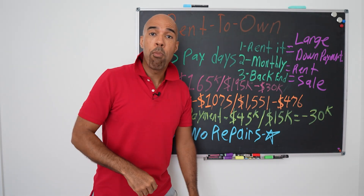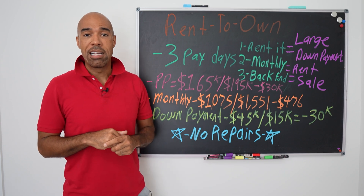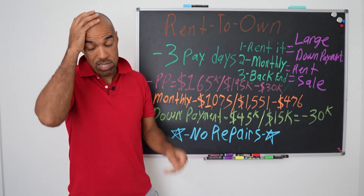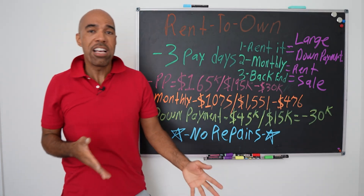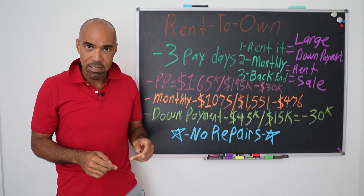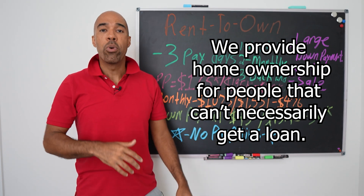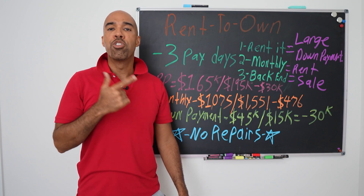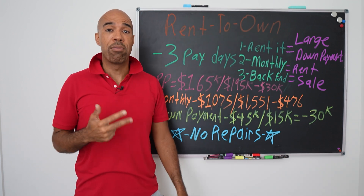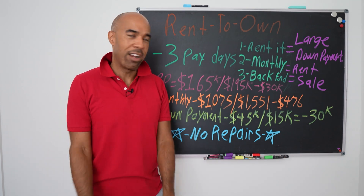So you've seen the property inside — it's a mess. Roof leaking, it's tore up. A lot of people ask me, 'Chris, why would anybody do a rent-to-own? Who wants to do that?' Well, remember our tagline: we provide homeownership for people that can't necessarily go out and get a loan. We're dealing with challenged credit people, tradesmen, people that have a down payment. Some people don't even want a bank loan for 30 years — they'd rather deal with private individuals, and that is okay. I'm here to serve that crowd.